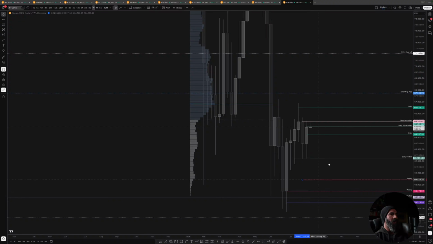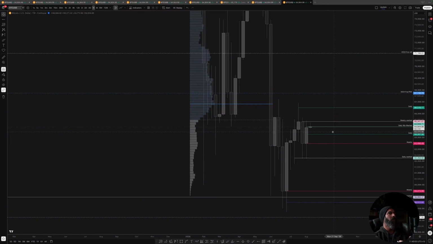Yes, there is one, which is down here. That's a naked level. So again, realistically, I don't really want price to come down here, because if we're holding off a weekly level like this, and this weekly level should be similar, our trading range now pretty much becomes in between here and here.